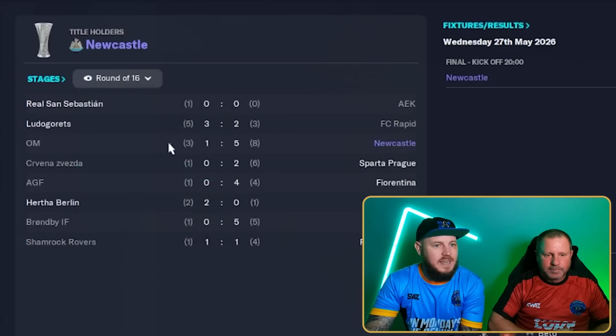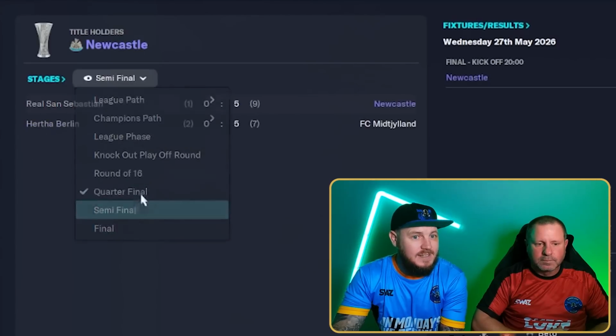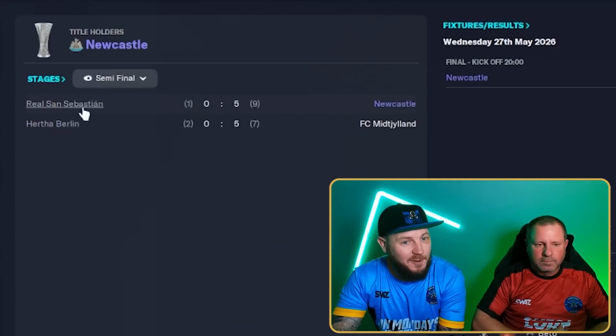We played round of 16. We beat Marseille 8-3 on aggregate. Quarter-final, we then faced Sparta Prague, 8-1 on aggregate. Semi-final, 9-1 on aggregate against Sociedad. That's tricky. What a result that was.